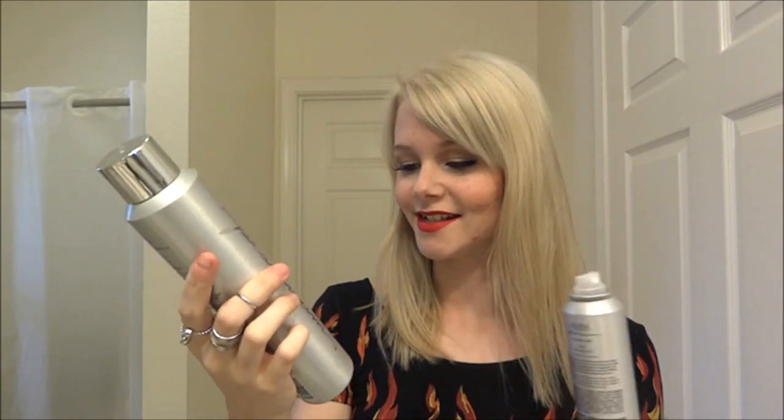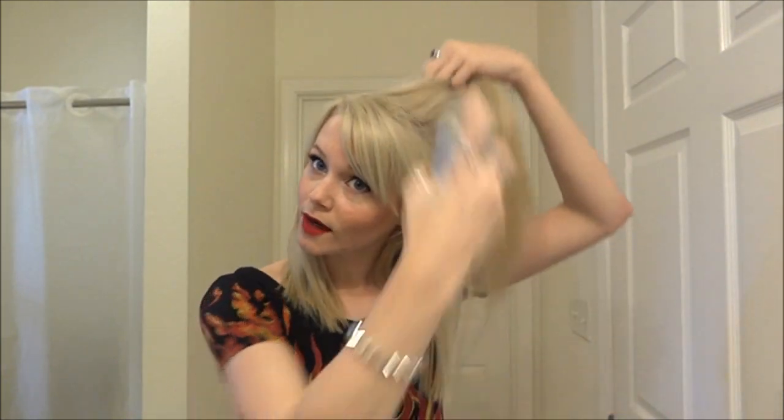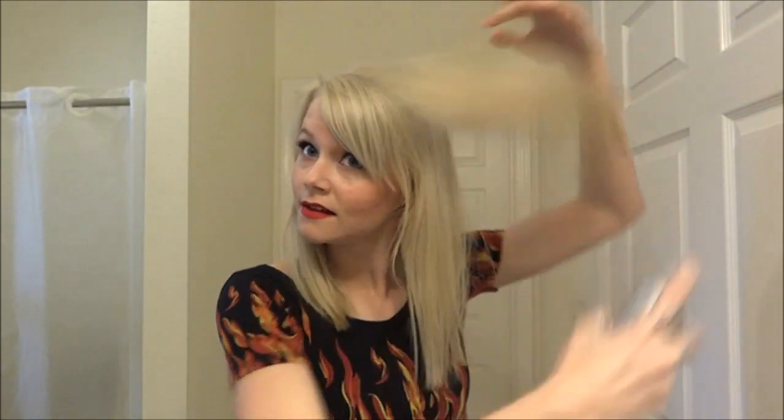What I'll also use is this boosting spray foam by Kenra, number 17. It's really great — you're supposed to use it on somewhat damp hair and blow dry it to give it body. I usually just put it in my hair when it's damp and let it finish air drying. I'll put a little bit where I want the body. It kind of smells like piña colada, which makes me a little nauseous for personal reasons.